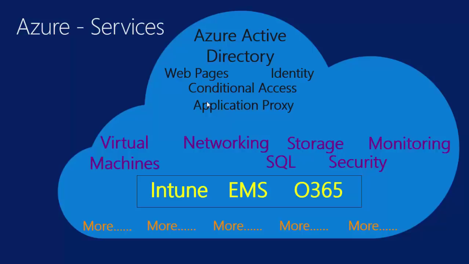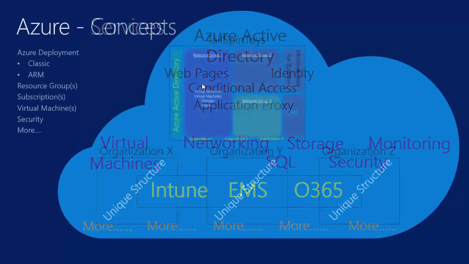Intune is really the only one that we'll talk about in this series. Not that EMS and Office 365 aren't important, but specifically with the cloud node in ConfigMgr, we're talking about the stuff under there. Intune we'll get at again, and we'll detail that more as we go along. But on and on we could go. There are just so many services that are offered by Azure.